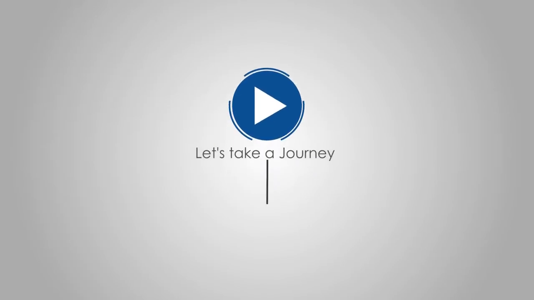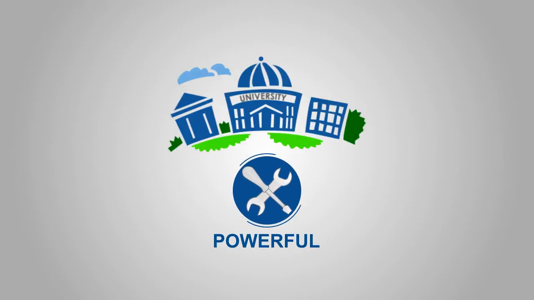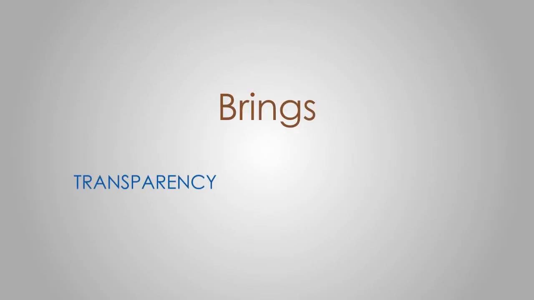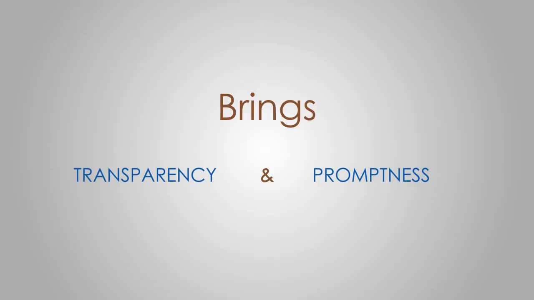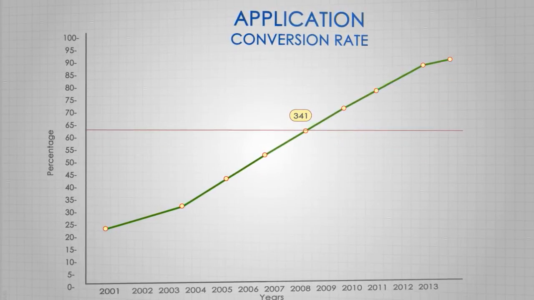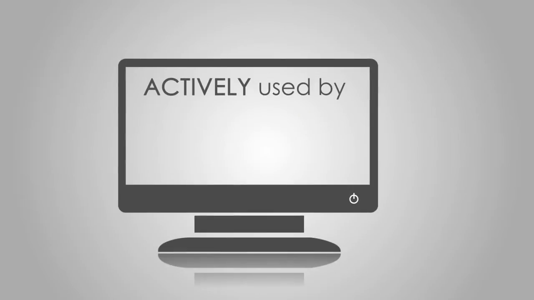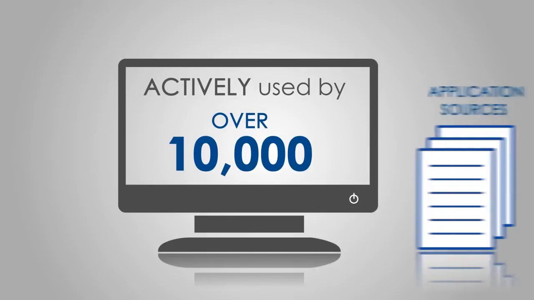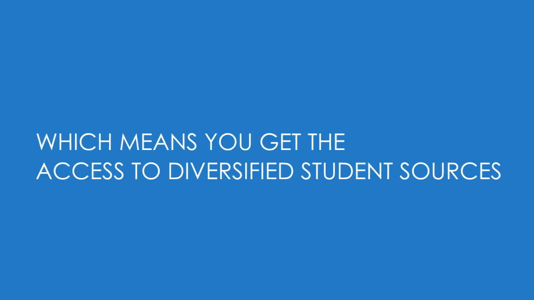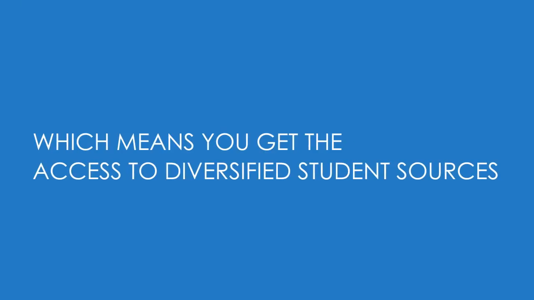Let's take a journey into GAME. It is a powerful tool for universities as it automates the complete application process, brings transparency and promptness, thus increasing the application conversion rate. The system is actively used by over 10,000 application sources from over 65 countries, which means you get access to diversified student sources.